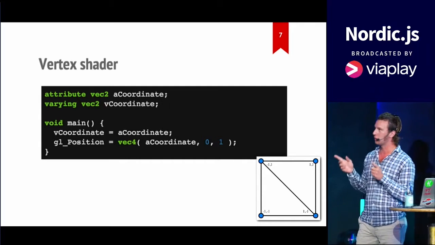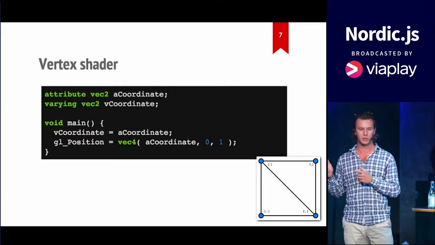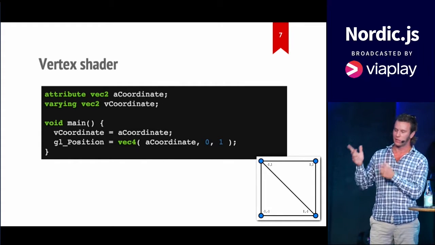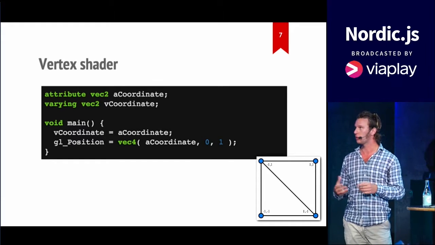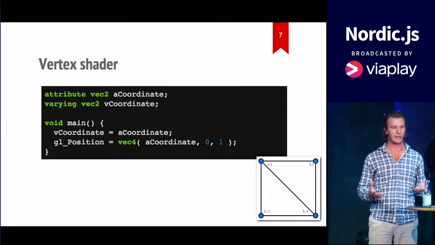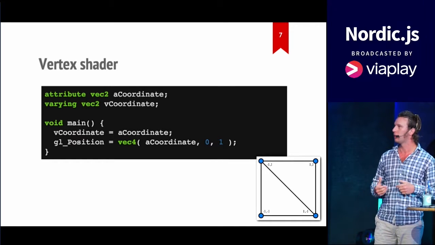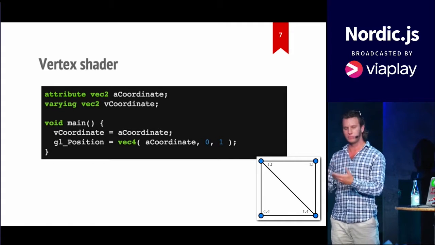Now, at this point, if you're still awake, you may have noticed this isn't JavaScript. So what is this? This language here is called GLSL, and it's what you use to write shaders. It's kind of like an extension of C. So if you're used to C-like languages, which JavaScript is one of, then this should be vaguely familiar. But there are some extra features.